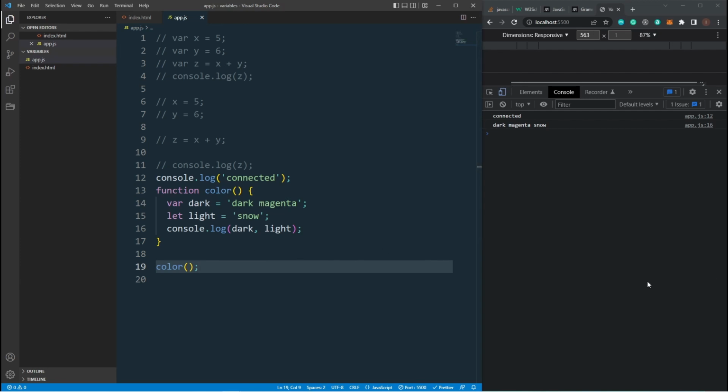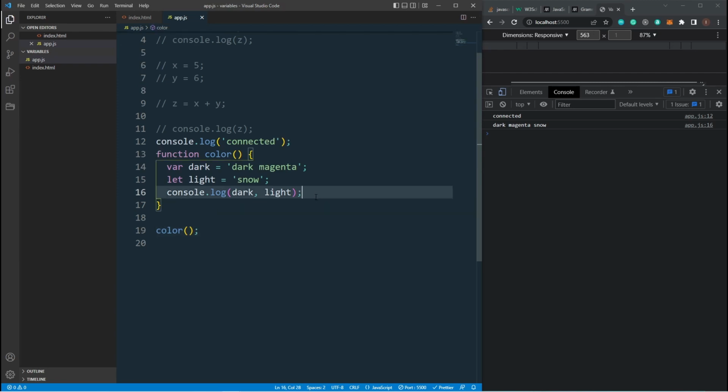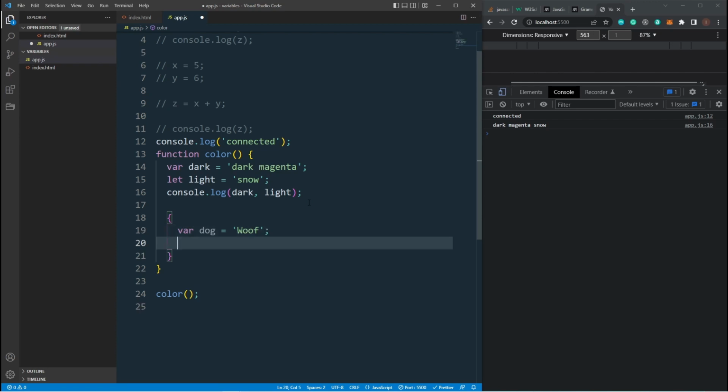Now, this function is the function scope. Let's see, if I make a block inside the function, and let me declare a dog, which makes woof, and let's say a cat, which makes meow.